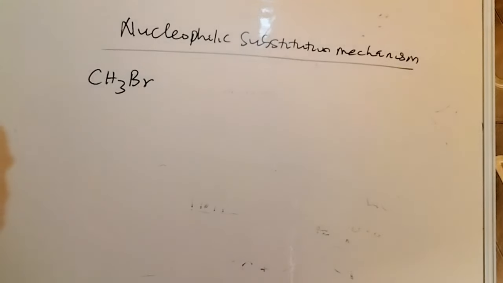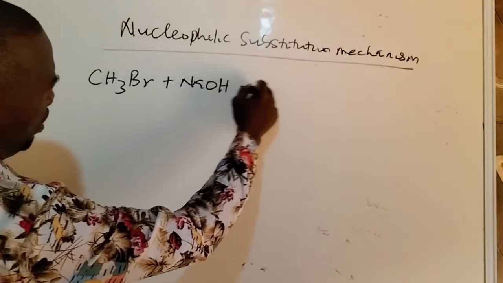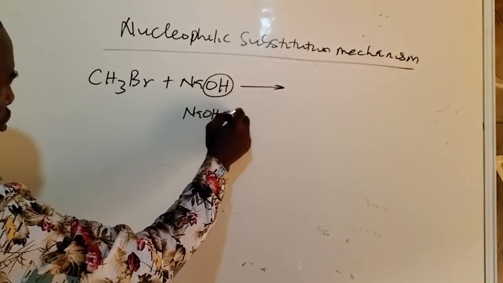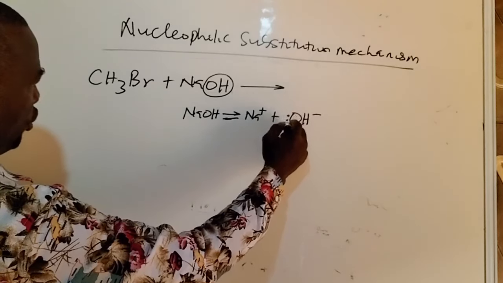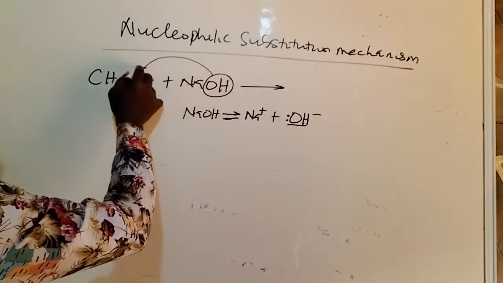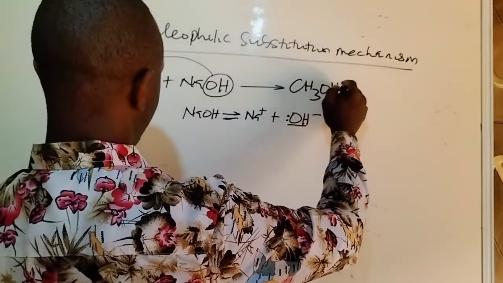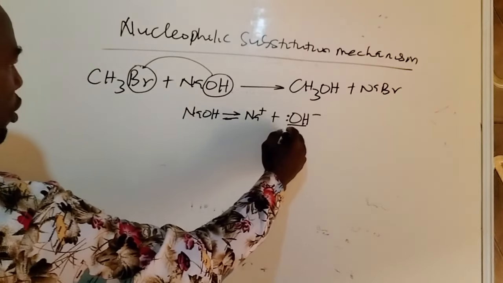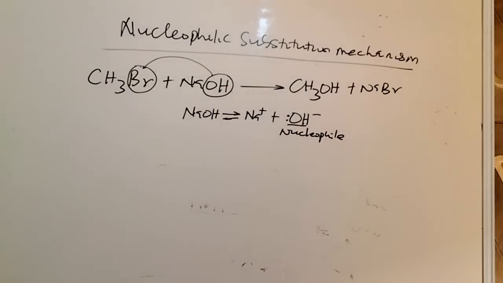An example of nucleophilic substitution is the reaction between bromomethane, or methyl bromide, and sodium hydroxide. In this reaction, the hydroxide ion is the nucleophile. Remember, when sodium hydroxide dissociates, it produces sodium, which is positive, and hydroxide, which is negative. A negative ion here means that it is electron rich. It goes to replace bromine, to give you CH3OH, methanol, and sodium bromide. So this is an example of nucleophilic substitution because a nucleophile is substituting bromine, a weaker nucleophile, coming in to replace it. We now have a nucleophilic substitution reaction taking place.